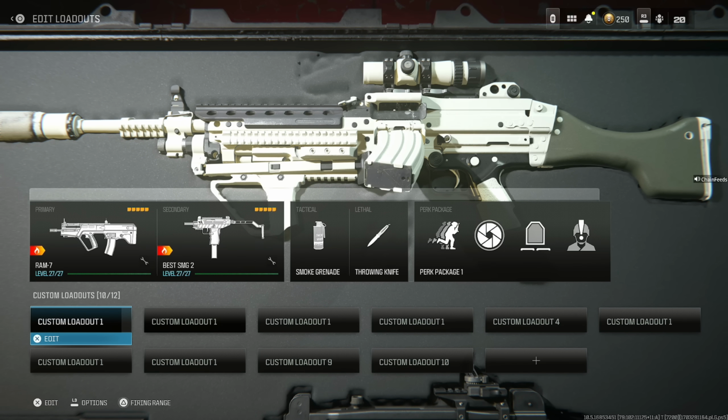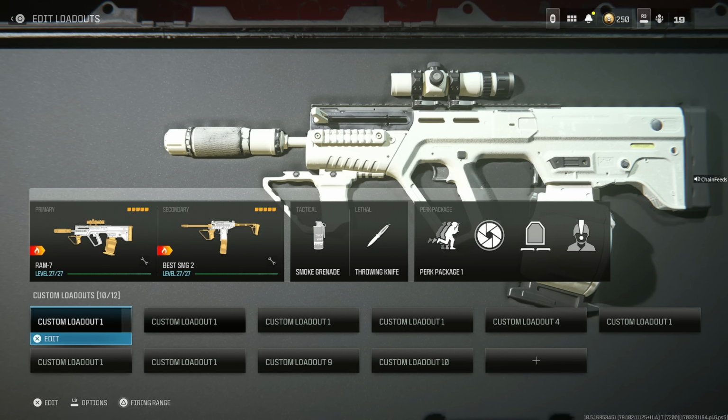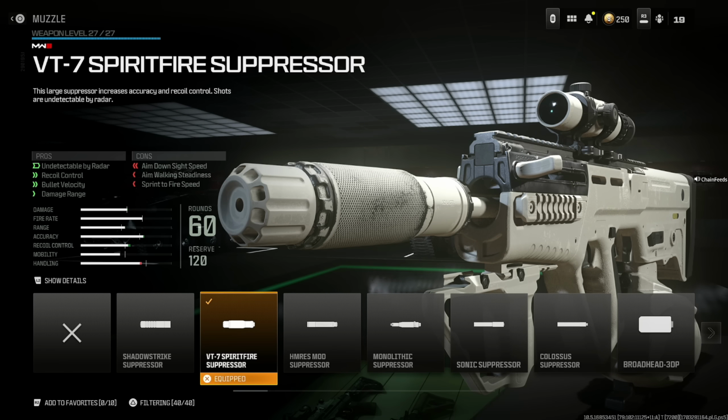This is the top 11 best loadouts in Warzone 3 and Modern Warfare 3, but I have to start you guys out with the best assault rifle in the game, the Ram 7. Start out with the BT7 Spirit Fire Suppressor for being undetectable by radar, recoil control, bullet velocity, and damage range at the cost of aim down sight speed, aim walking steadiness, and sprint to fire speed.